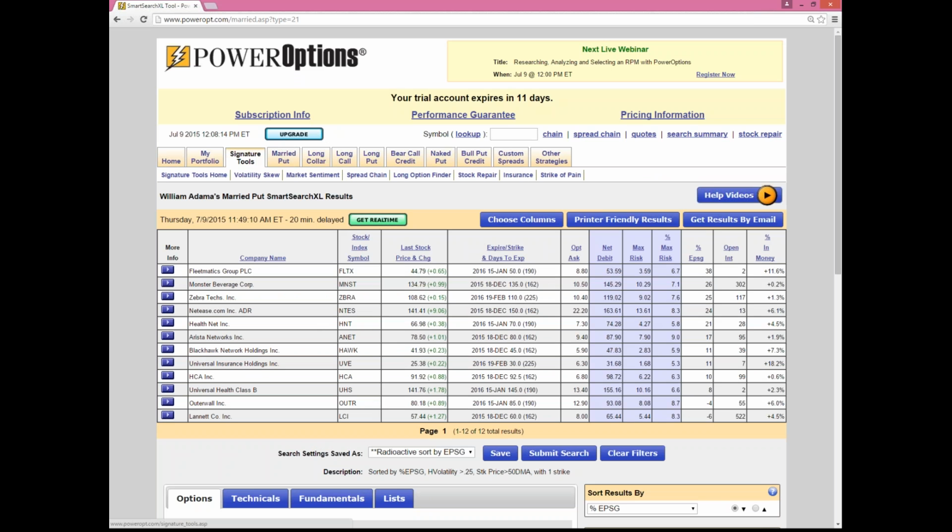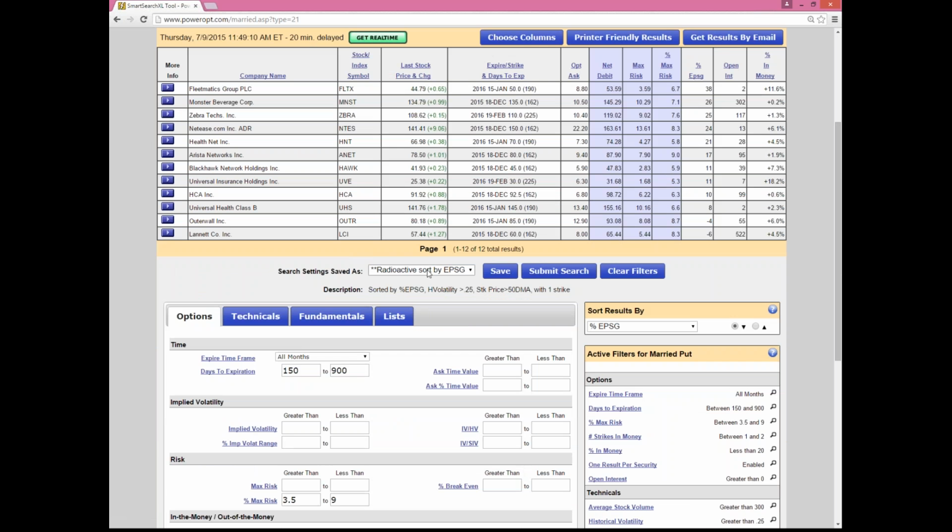Now, when you first open the search, if you haven't made any changes or adjustments or created your own personal search, what you'll see down here at the bottom below the listed trades is we're looking specifically at a default screen for the radioactive sorted by earnings per share growth. Let me talk about that briefly first. The reason why Ernie feels that we sorted these default results by the earnings per share growth is because we feel that positive earnings are going to drive the stock growth slightly more.